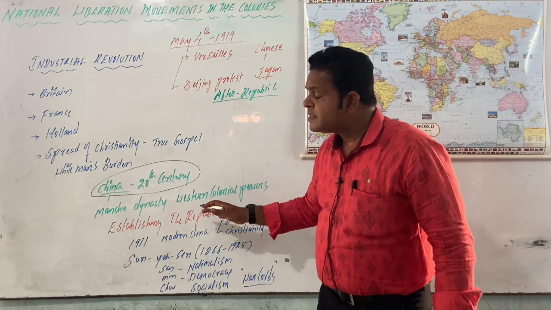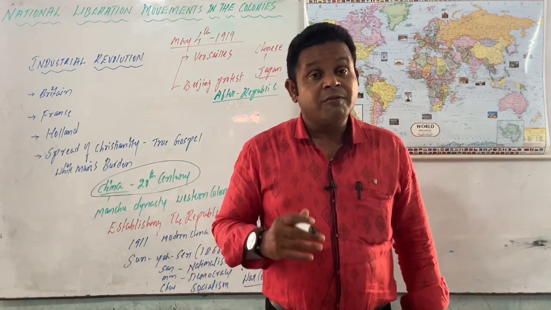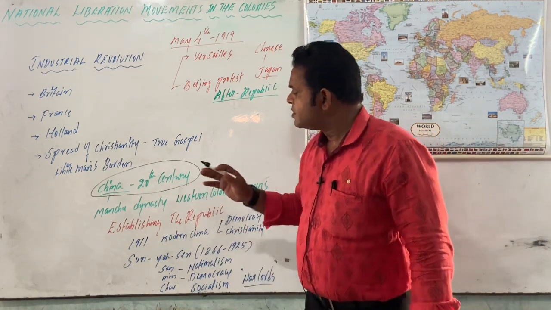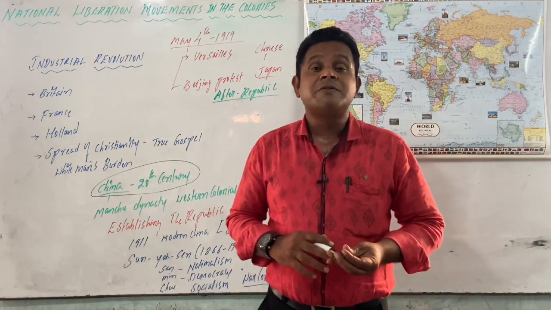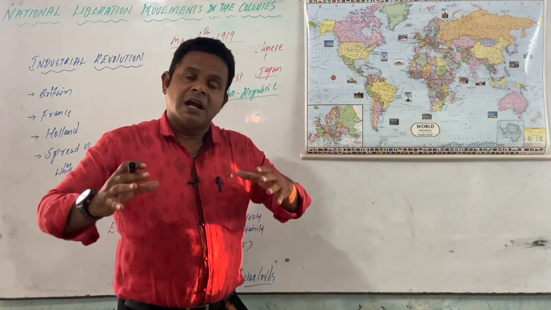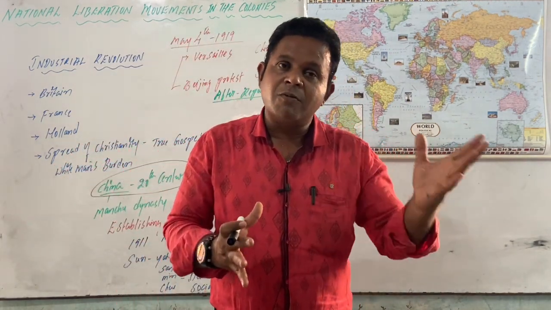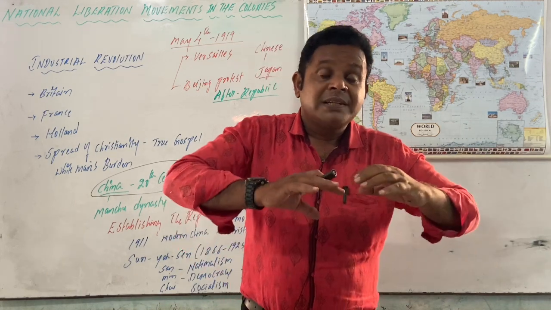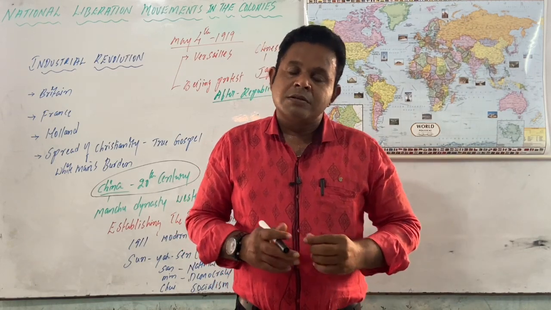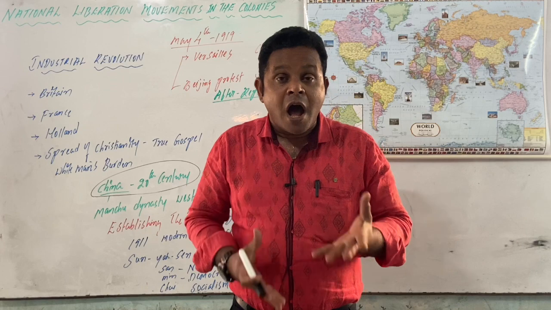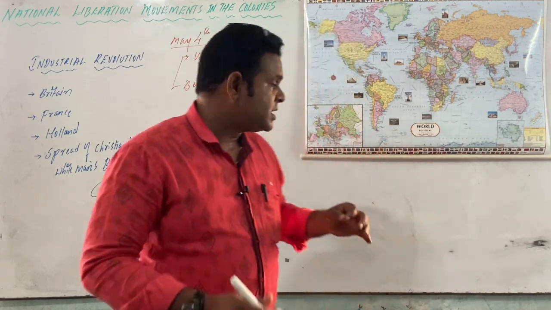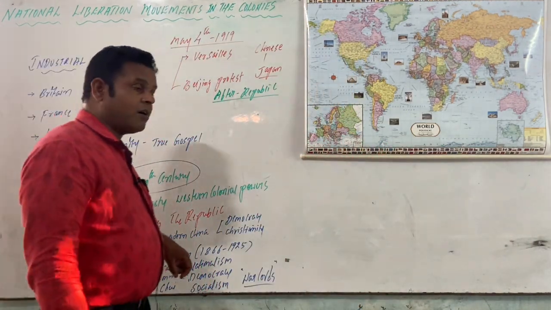The Great Wall of China was built by Shi Huangdi, a great emperor. The Manchu dynasty started ruling China around the 20th century under the influence of the Western colonial powers. The emperors were ruling in the name of the Manchu dynasty, but they were administered under the control of Western colonial powers. From such clutches, how could the Chinese be safeguarded, how could they be free? These are the things about the Manchu dynasty.